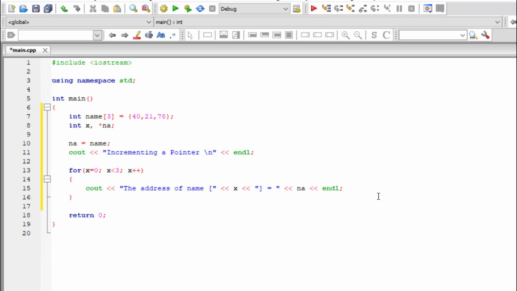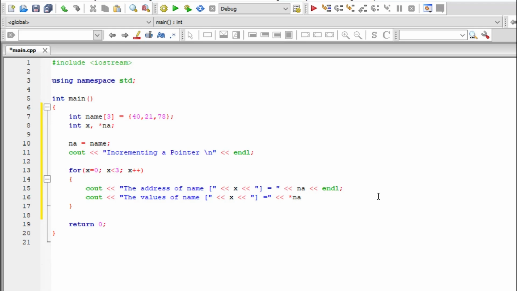Now let's print out values. To print out the value, you go ahead and say cout, the value of name x is equal to, and now to print out the value, you put the pointer dereference.